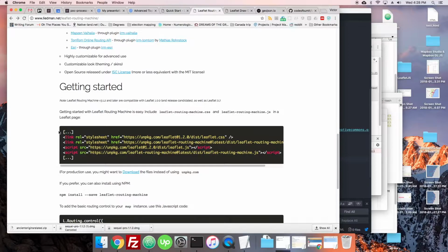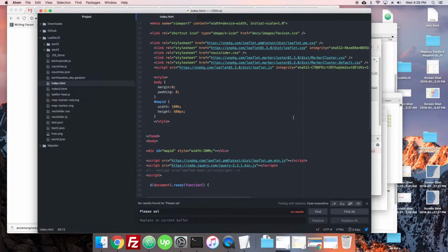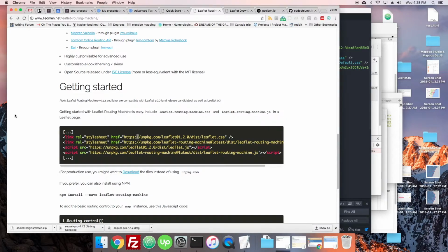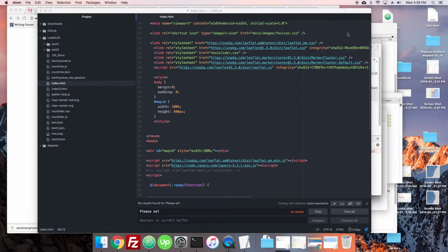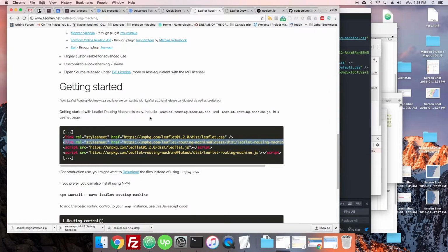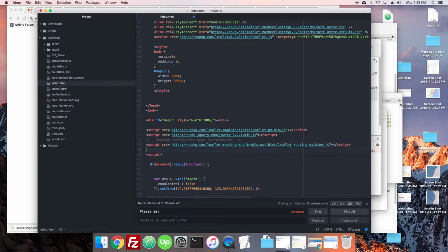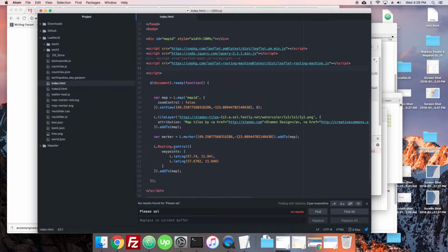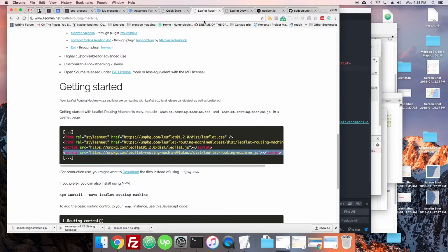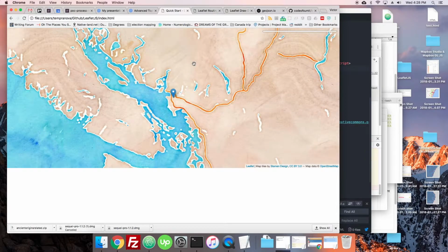It's a little bit important. Is it already included up here? Marker cluster, Leaflet PM, no. It sure is a mess of libraries though. Alright, it happens. And we have some JS to include down here as well. And there we go. Let's see if the routing control appears on our map.